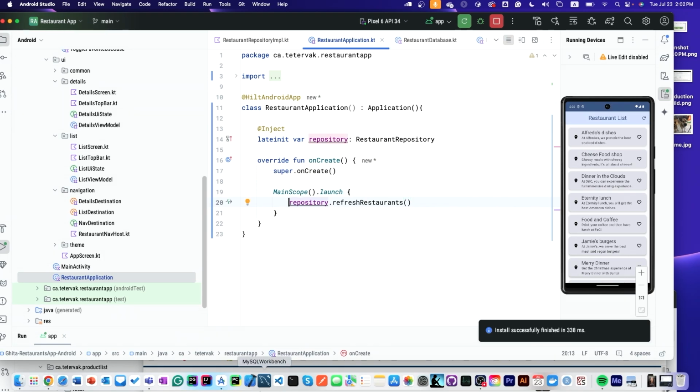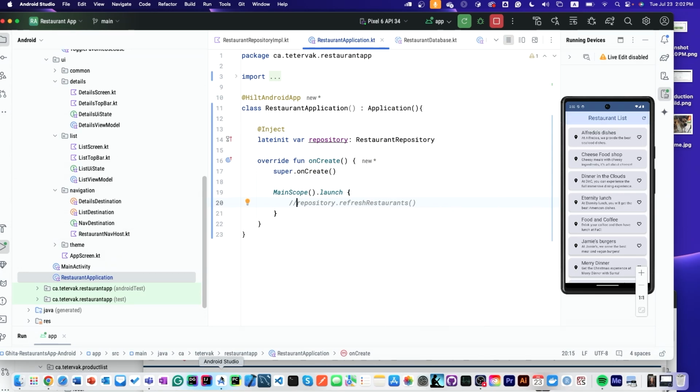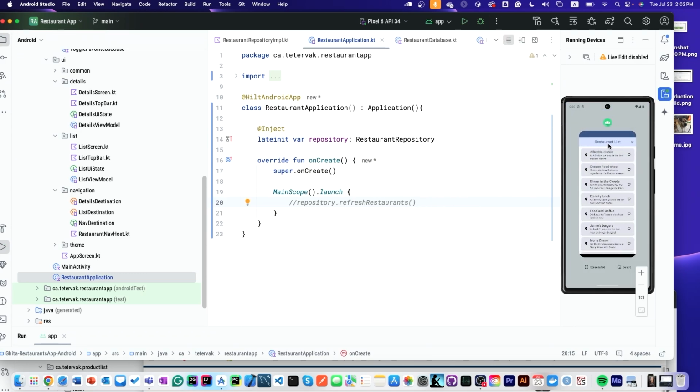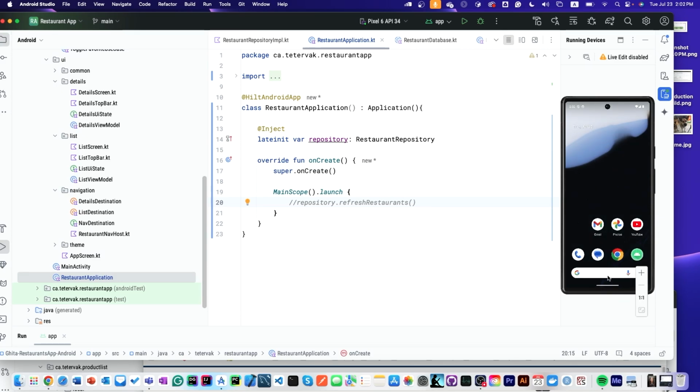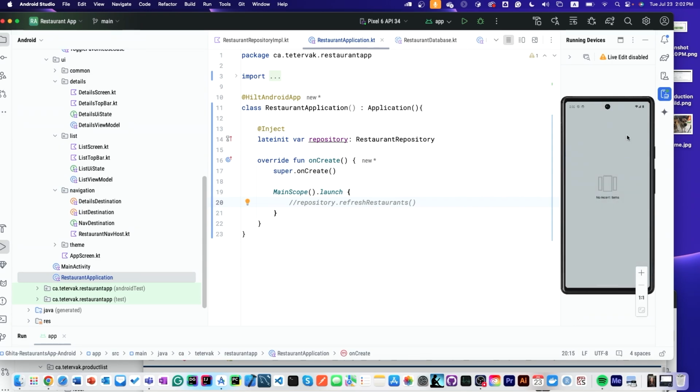So I will comment it out and repeat the manipulation. If I see an empty list, it means it's clean. After this, I will remove this and run it again. If I don't see an empty list, it means this trick worked. So let's repeat this idea. I will stop it. First, I want to get rid of this from the background tasks.